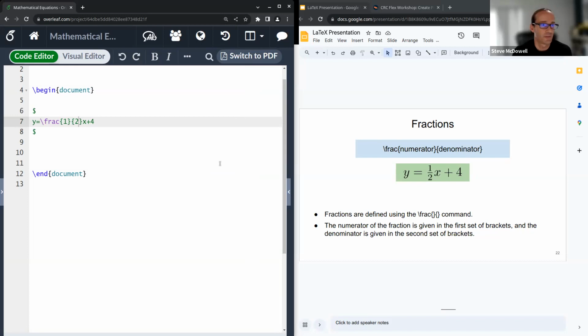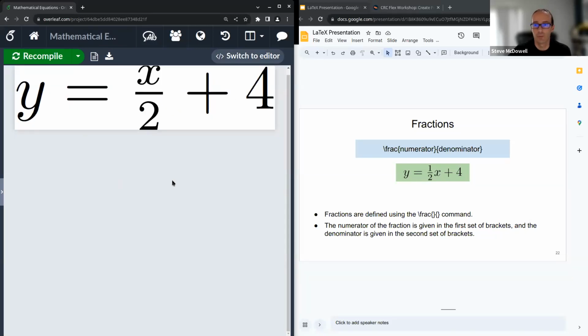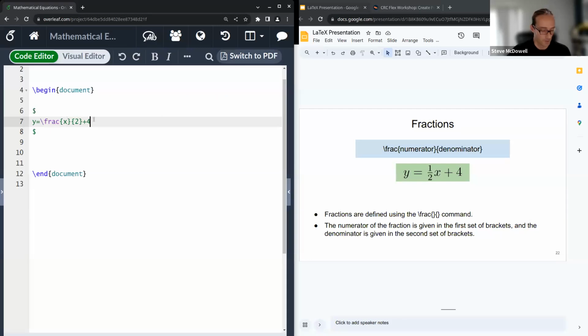Yeah, so I'm going to pause for a minute just to see if anyone has questions. You can try different things here as well. Let's say you didn't want the equation to look like that, where it's 1/2 x, but you wanted x over 2. I could just as easily have done that, and that would work as well. And so this comes back to the whole idea behind LaTeX: you tell it what you want, it figures out how to make it look nice.